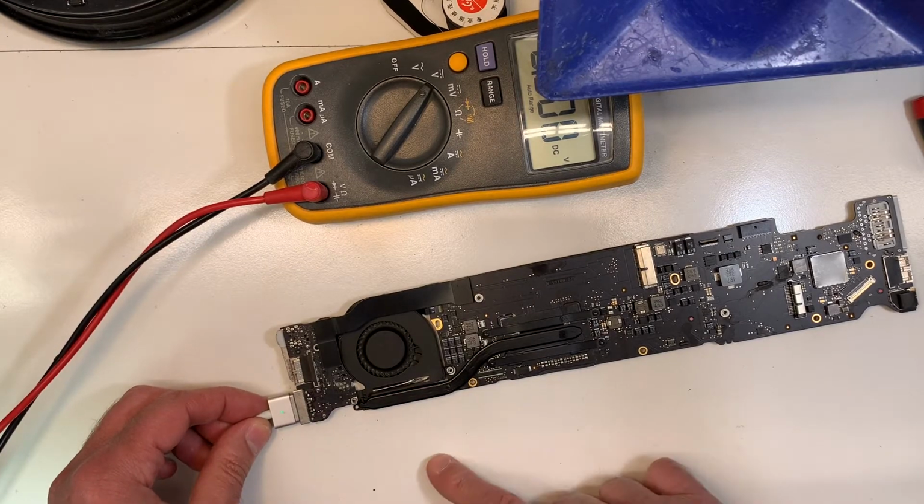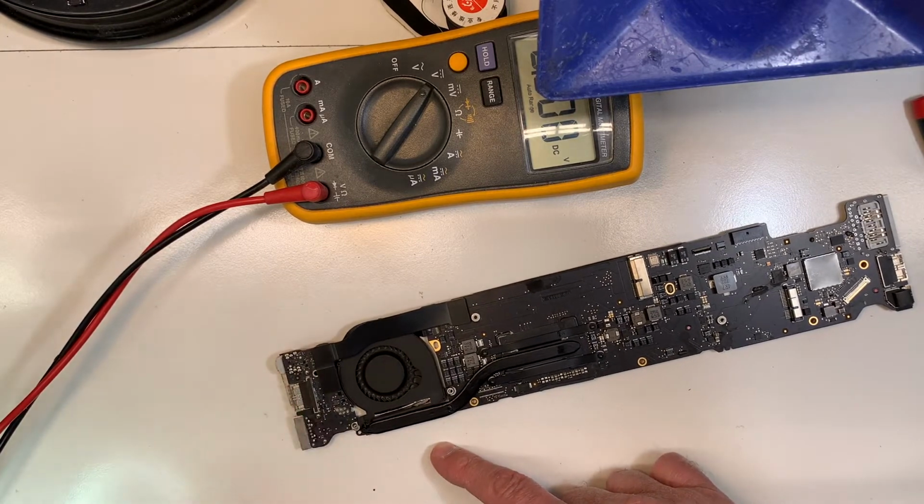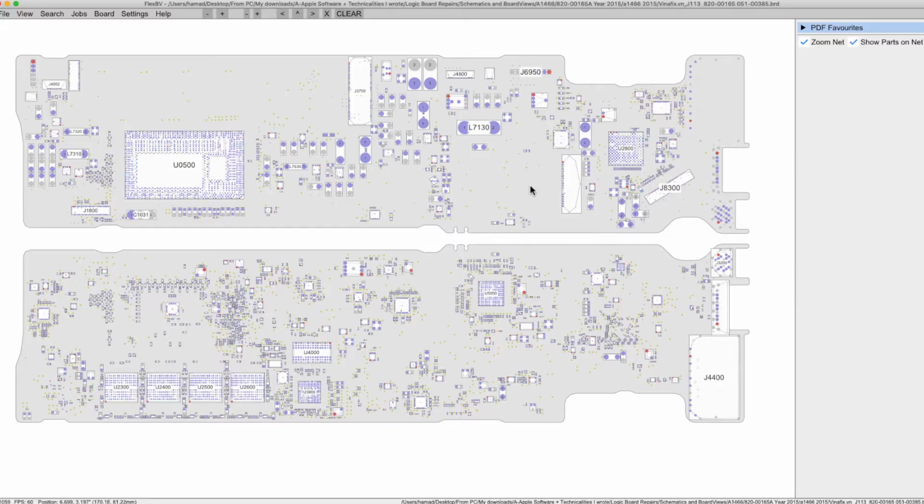So I know what the problem is. I'm going to explain it to you on the screen right now, on the board view. As I mentioned, this is the SMC, that's the BIOS over here, and that's the CPU. The problem is that there is no power going to the CPU. You can only find this problem if you have a lot of experience and you need a tracker, because you need to compare a good working motherboard with the damaged one I'm working on. So the issue is that the power doesn't reach the CPU. I double checked the area over here, the SMC. There's nothing wrong with the SMC.